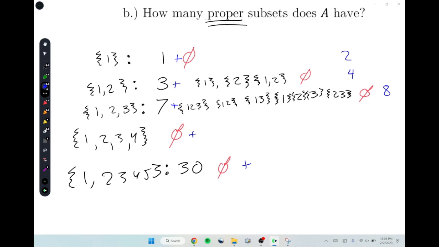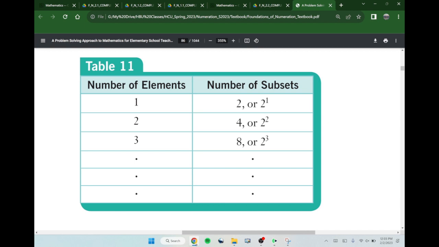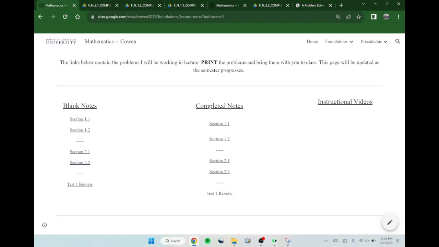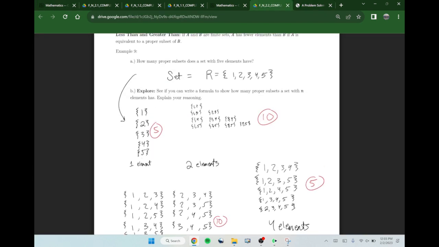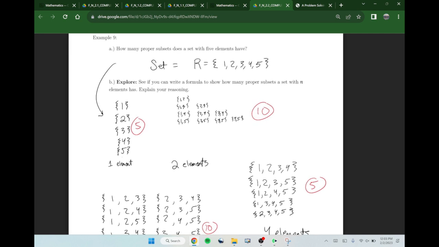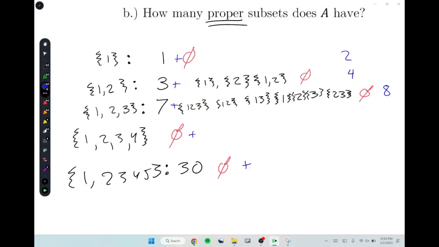Oh. So we're missing 1. Oh, I know what the 1 is. That was a different problem. They asked us a different problem, didn't they? On the notes that day, they asked us for propers, not for regulars. So what subset on the notes are we missing? Not 1, 2, 3. Yep.